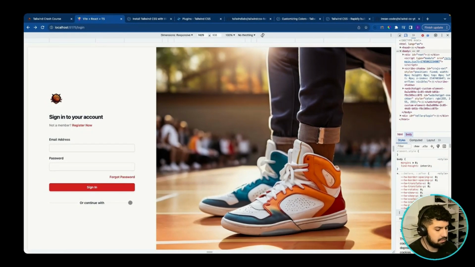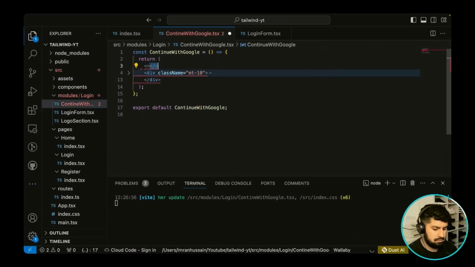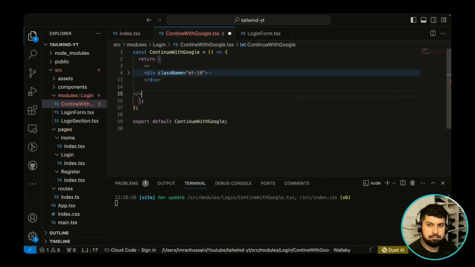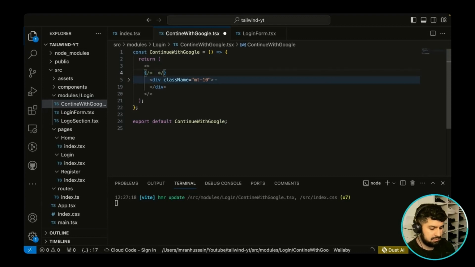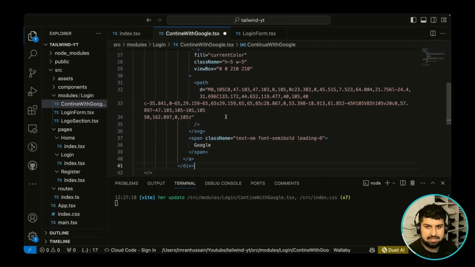So the last thing to do is the button. So let's just go ahead and implement that underneath. And I'm going to add a React fragment in, so it's both in the same file. And we can add comments in. So this is the "continue with". And then now I'm going to add in a comment for the button. And what I'm going to do with the button is I'm going to paste it in and explain it.